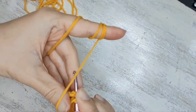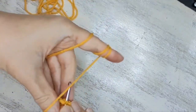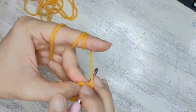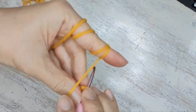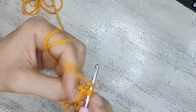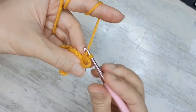Make sure you put your hook through first before you use your thumb to hold the yarn down. When the ring is small, it's kind of difficult to hold. Once it gets bigger, then it's easier. One, two, three, four, five, six. Okay, this one I'm going to double.